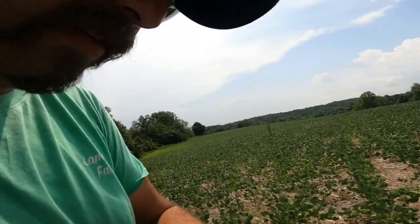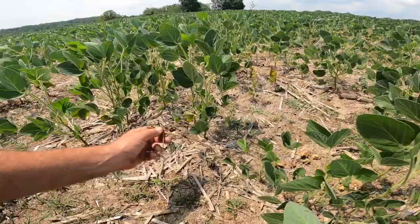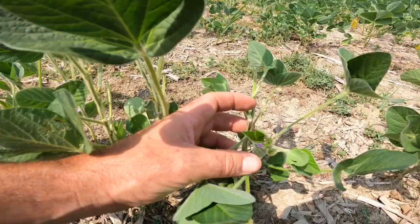So here's some more. So you got them right here, here, here, top of this one. That's a weed, that's dead. You got this one, you got this one, you got this one, got this one back here. So they nipped it off right in the middle. They nipped the main part of the plant off. This one. So, plenty of deer damage. But that is why we got the checkerboard out here, to try to outgrow the deer.